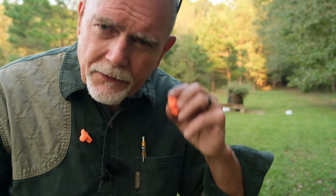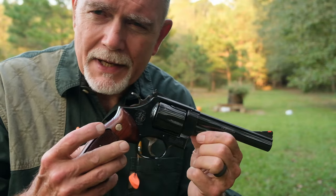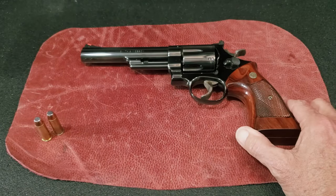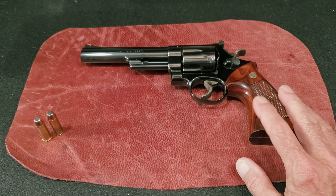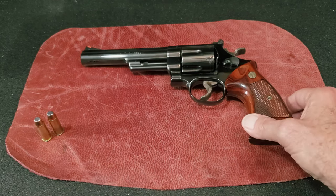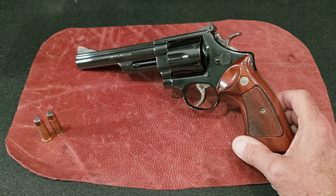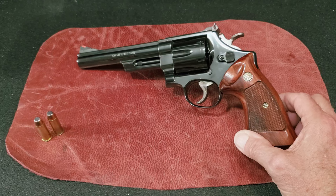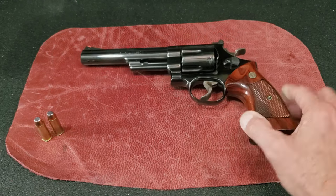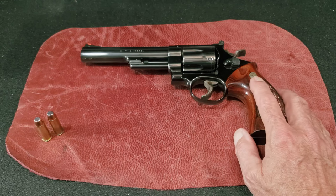Okay, let's talk a little bit more about the history of the Smith & Wesson Model 29. There's a mystery that we're going to need to solve here. And in order to do that, I've got to give you a little bit of history, but we're going to do this pretty quick because I want to get back to shooting. But this is a Model 29-2, and the Model 20, the original Smith & Wesson 44 Magnum, was called just that, the Smith & Wesson 44 Magnum. It was introduced in 1955.